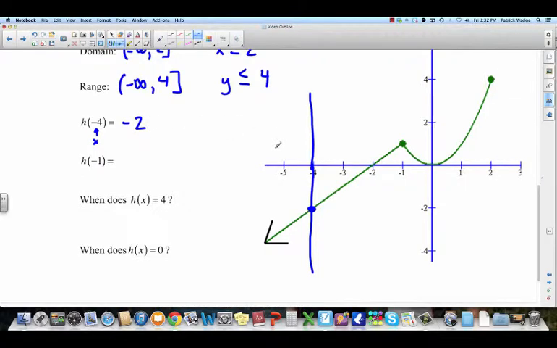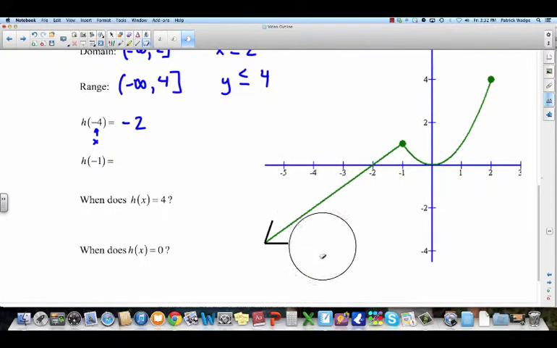So I'm going to go through that again because it's a little bit confusing. What this is saying is there's some point on this green function here that has an input number of negative 4. There's an infinite number of points on this green function, but only one of them has an x value of negative 4, and it's this point right here. That point is at x of negative 4, and what's the y value? Negative 2. And that's why if you have an input of negative 4 in this function, what you get as your output is negative 2.